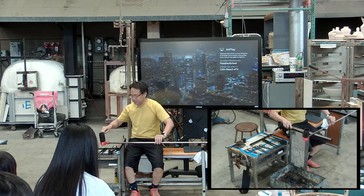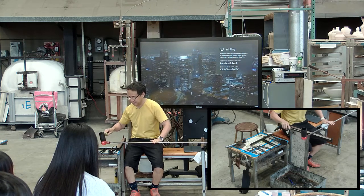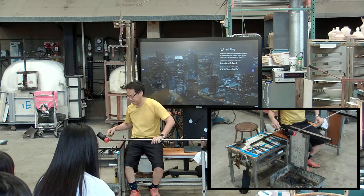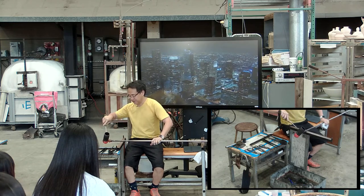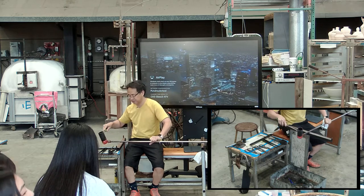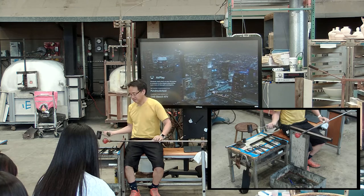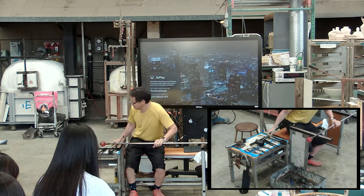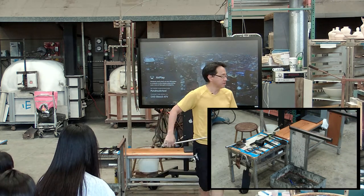I'm just going to spin this in my sphere making tool. Not really pushing very hard. I'm just spinning this shape inside of my tool. And the sphere tool will transform my shape into a sphere. How's that look? Okay. All right.